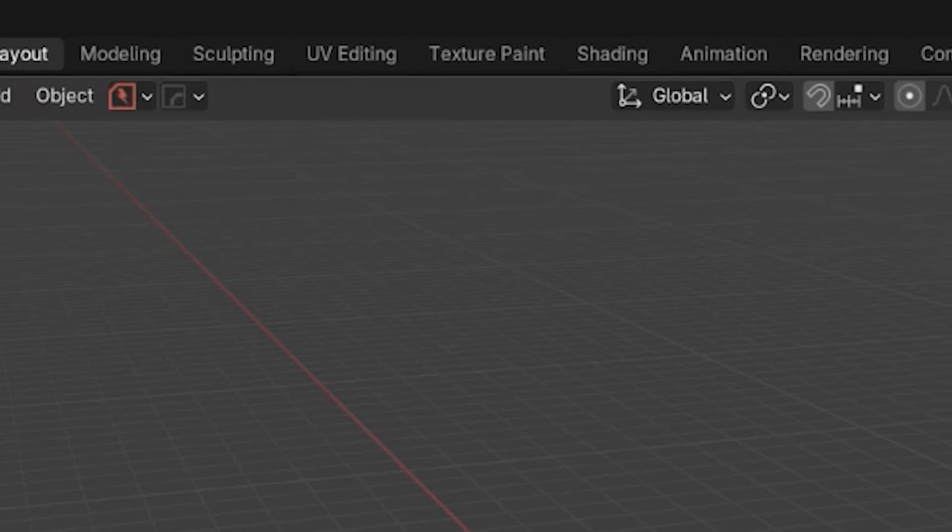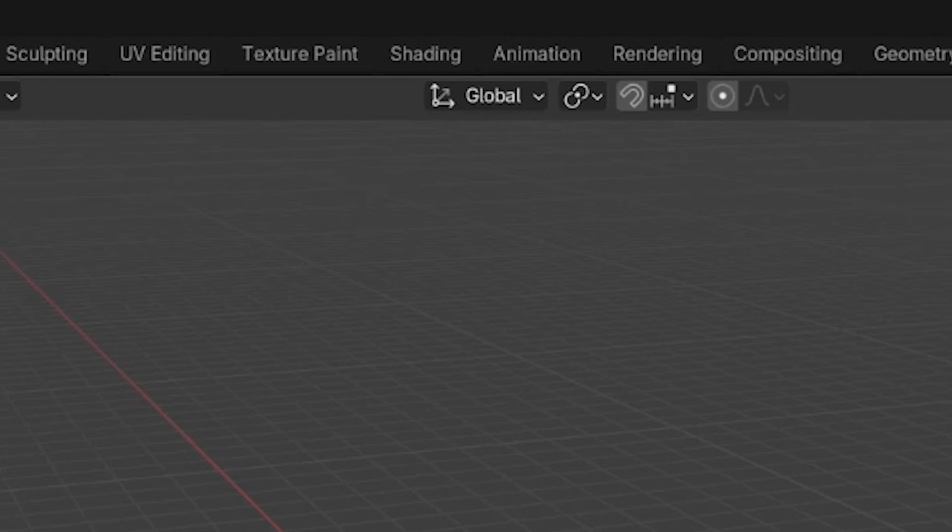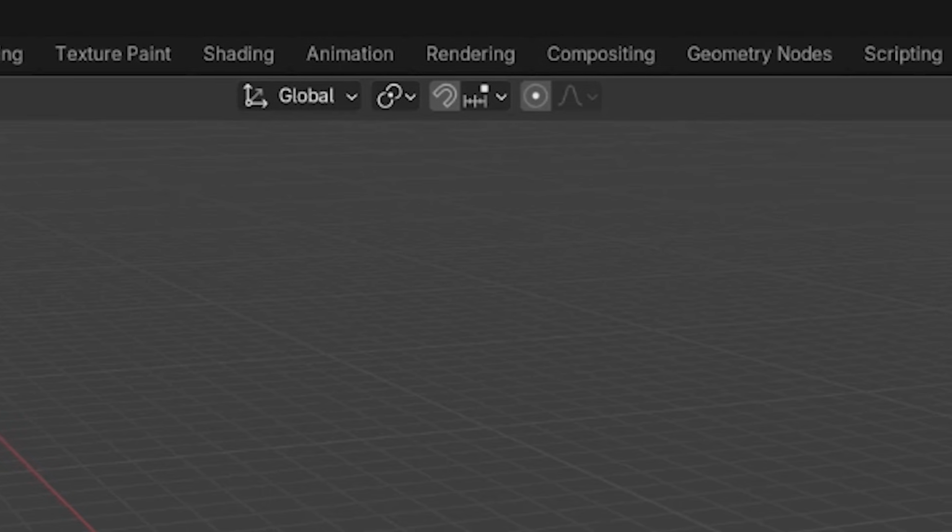All right, so when people grab Blender, a lot of noobs look at it as like, oh, it's so complicated because there are so many menus. Dude, you don't need to know these menus, okay? I don't really use animation, shading, texture painting, UV editing, I don't use any of these because it's not my niche. I'm using layout. That's the only menu I'm using, okay? Maybe compositing sometimes, all right? I think last time I used it was a year ago.